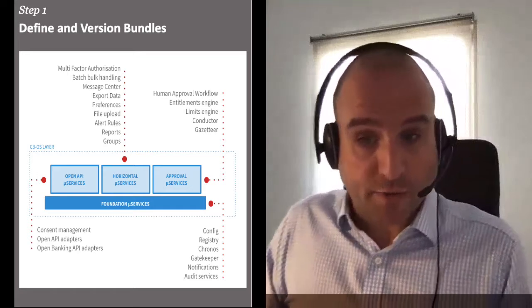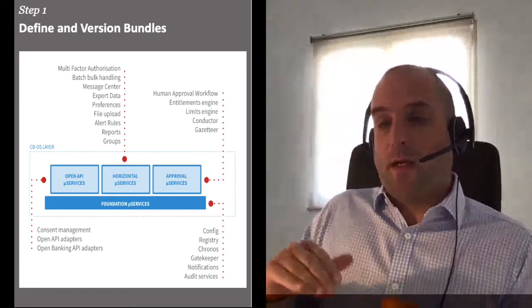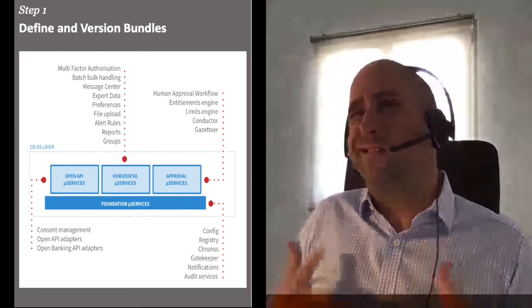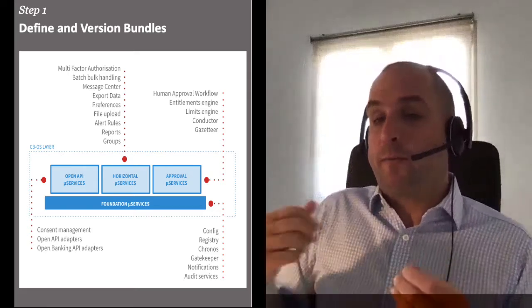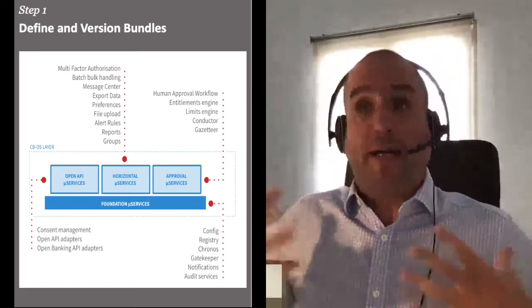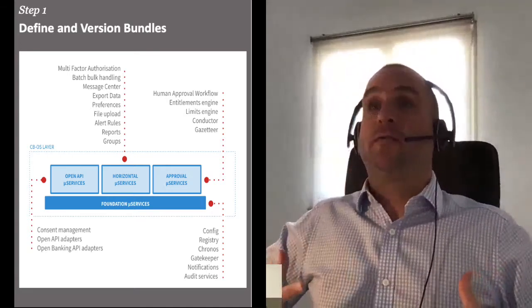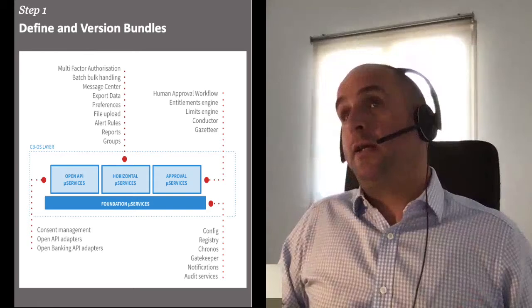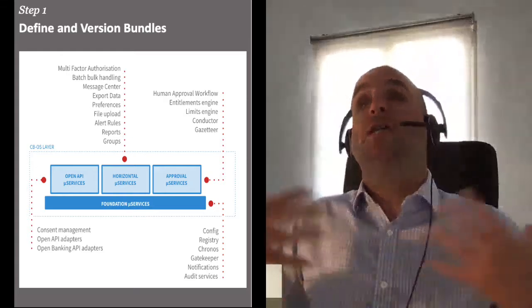We have the foundational services, which is basically anything that you need to run, right, for microservices, such as configuration entities, registry entities, internal routers, schedulers, etc. Nothing really banking specific, but you just need the stuff to get into a microservice environment. We have approval services that has everything to do with how do I get an approval in the channel. We have horizontal services, which are basically microservices delivering a service used across any domain. So I want to export data. Well, I need to export data from my payments. I want to export data from collections. I want to export data from liquidity, right? It's a shared capability. So we call that horizontal services.